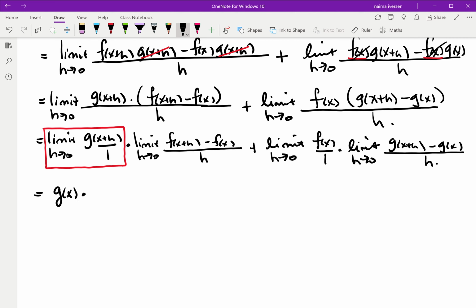And then I've got a times value here. This one is the secret, because this one, hopefully, you recognize. Hopefully you've said this over and over to yourself for the last couple of days, and you find out that the limit as h approaches 0 of f of x plus h minus f of x all over h is, in fact, f prime of x by the definition of derivative. So that whole thing, as we went through that definition of derivative, is what we're getting for f prime of x. And then I'm going to get a plus sign. There's my plus sign.